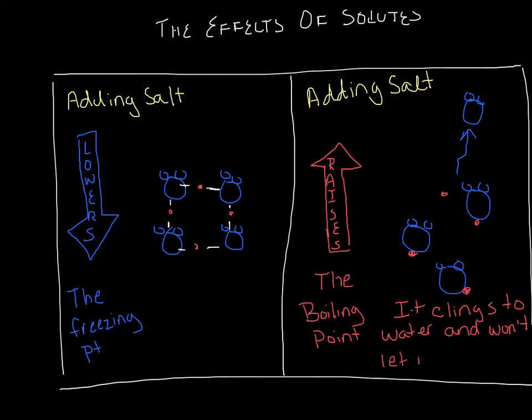And so that makes your pasta cook faster, because the water is trying to get hot enough to leave behind the salt particles and evaporate. And it has to get hotter than 212 degrees Fahrenheit because it can't let go of the salt particles. And that's all for those doodle notes.